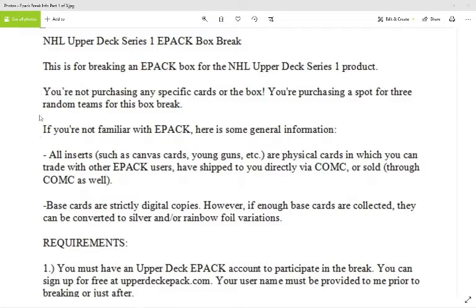So starting off here, I have the guidelines listed out, as you can tell. This would be for an NHL Upper Deck Series 1 Epack box break. Specifically, 2021 would be what we would be dealing with here. This is for breaking an Epack box for the NHL Upper Deck Series 1 product. You are not purchasing any specific cards or the box. You are purchasing a spot for 3 random teams for this box break.